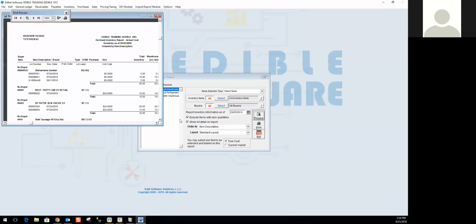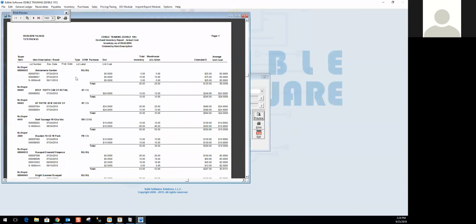But when I click preview, this is essentially what the report looks like. So if I had a buyer, it'll show me the buyer for that item. It will show me lot number, receive date, any specific lot information like production date, label. But then it will show me my unit cost, my total inventory, my warehouse, my extended cost, and my average unit cost.